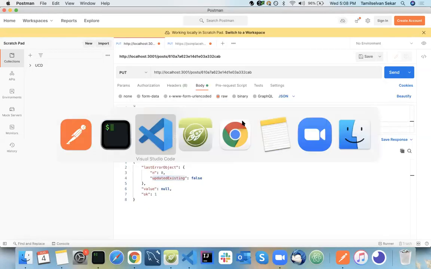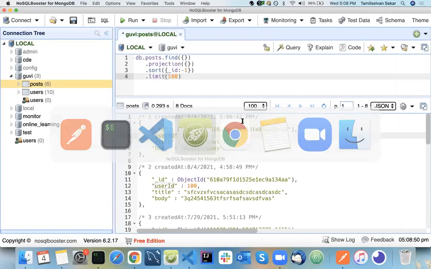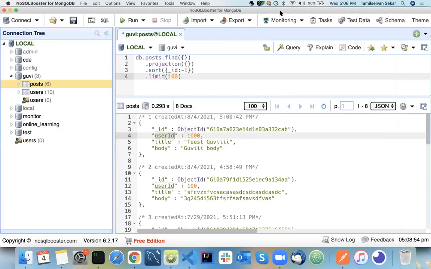Okay, so I'm missing something here. What am I missing? Some simple thing I'm missing.